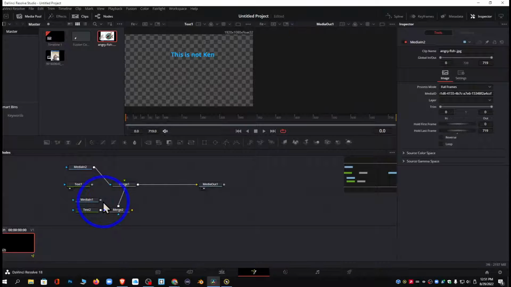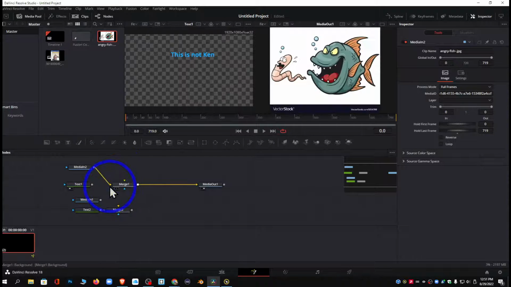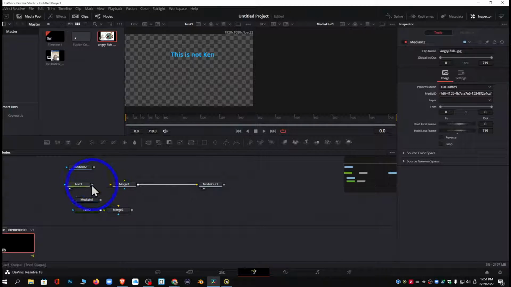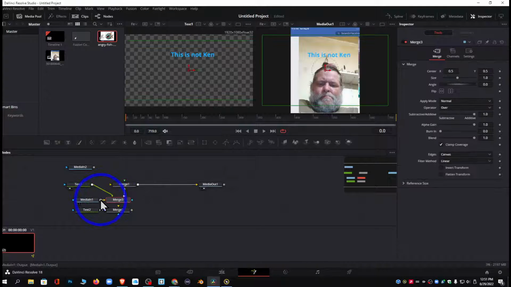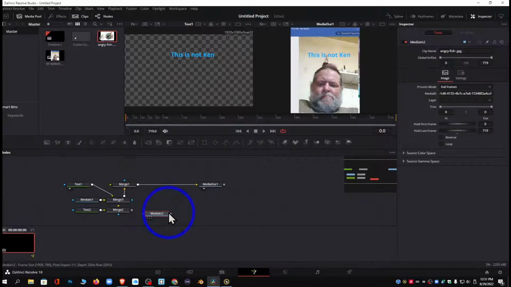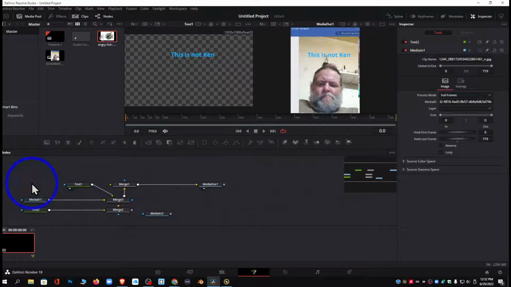So if I change this, disconnect that, reconnect this, it's all about order. So I'm going to go back to my original one. I'm going to put that in there. I'm going to put this to there. It's going to add another merge. Then I'm going to put, I should be able to maybe throw this to here. No, I cannot. I can't really get it to work, but I know a merge only handles two things at one time. I know that.